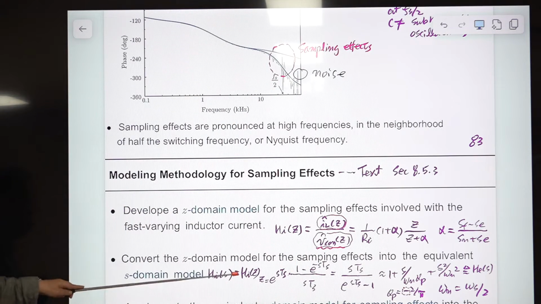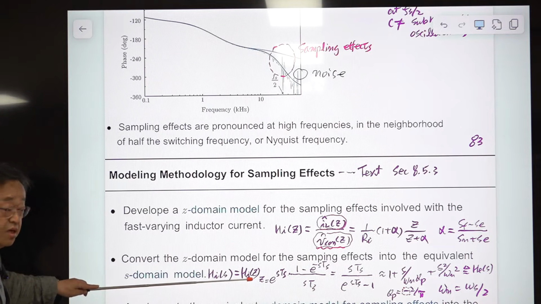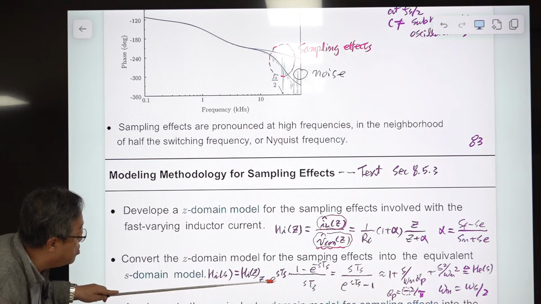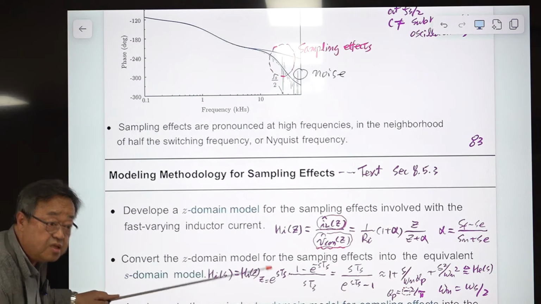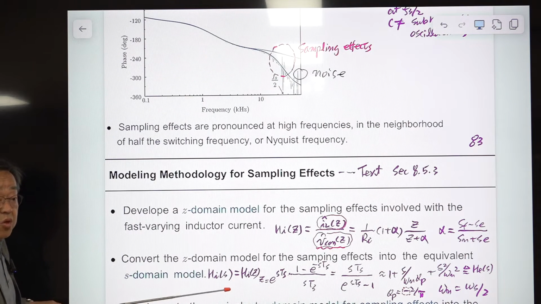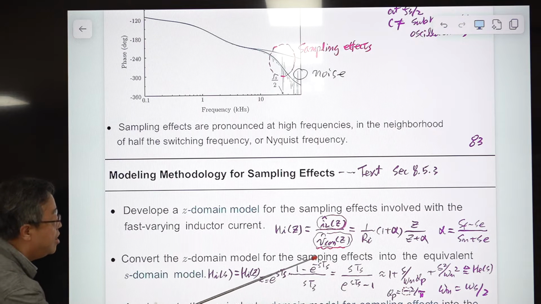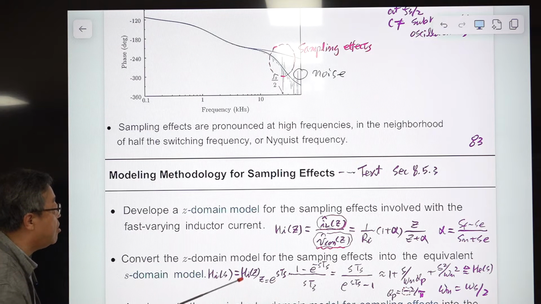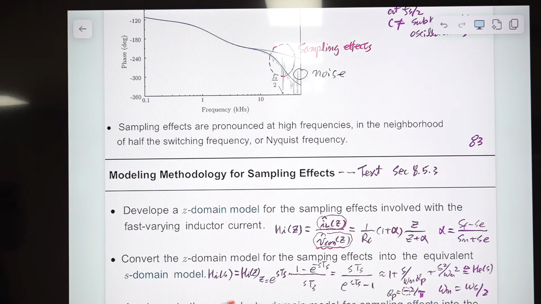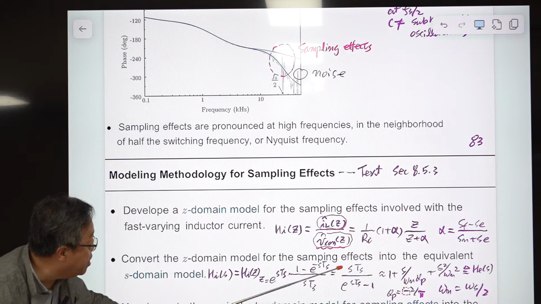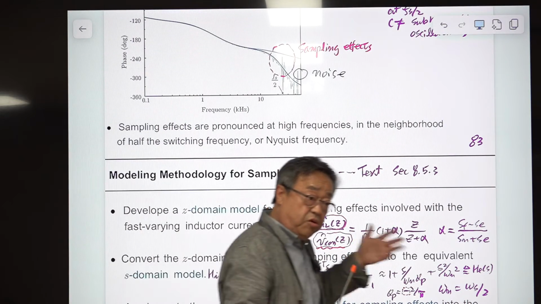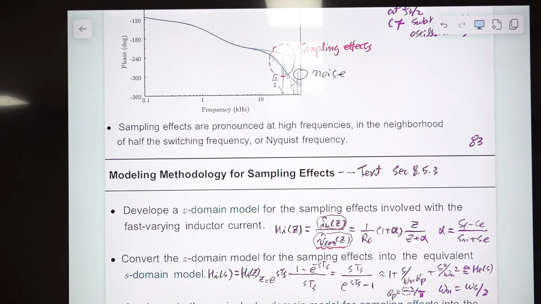This is the procedure. You have some transfer function in the z domain, H_i(z). Then you replace z with e^(sTs). s is the frequency domain variable, as we know. And you multiply by this, which comes from the zero order hold characteristics. Then this becomes an s-domain expression. There is a long step in between, but I'm giving just the essence of this derivation. And you have this s-domain expression.